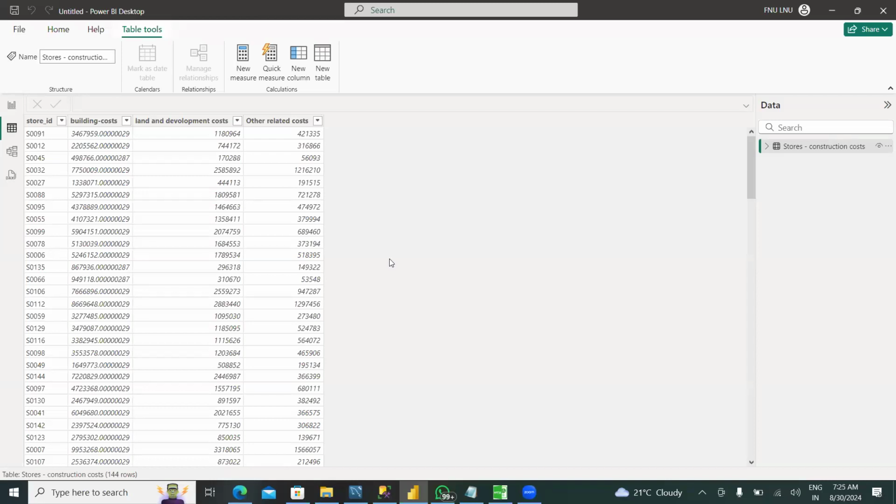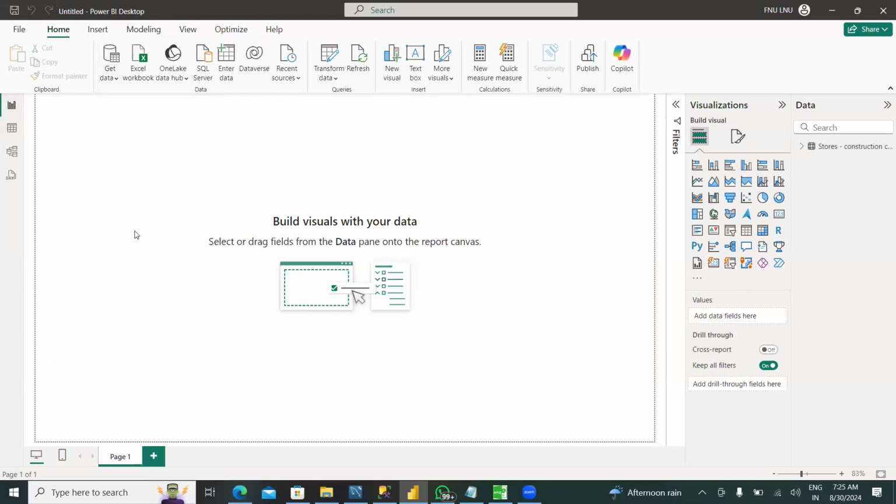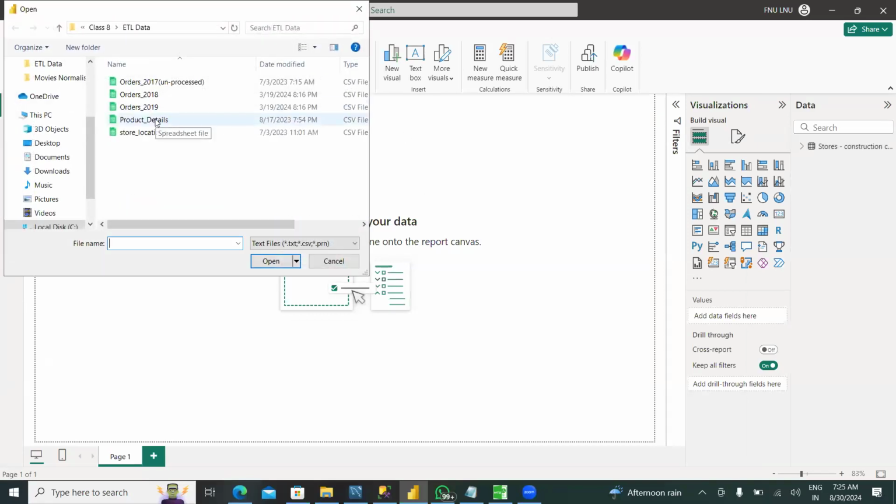Pawan: In the last table, we had raw data. There we got a suggestion. Are those column headers a suggestion from Power BI, or are those the values which we entered for the column headers? Let me do one thing. Let me try doing it once again and show. I'll go to text or CSV. I think it was product details, if I'm not wrong.